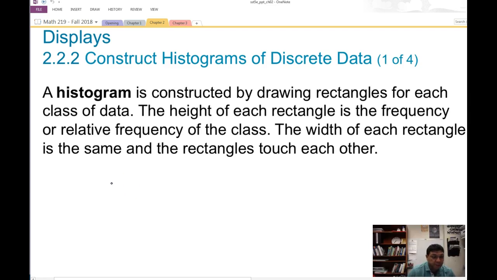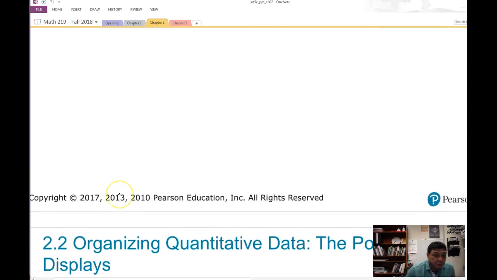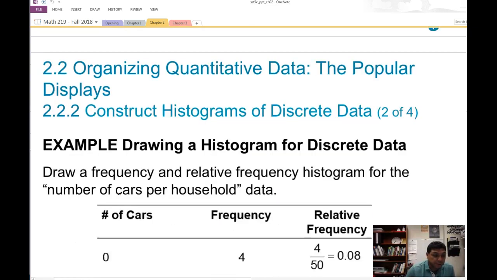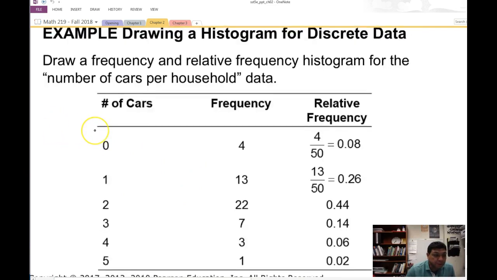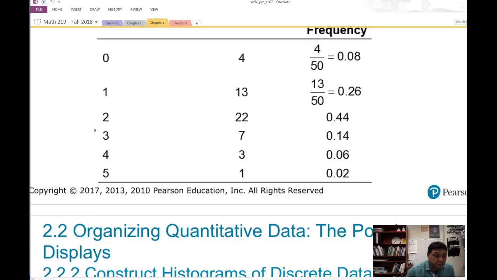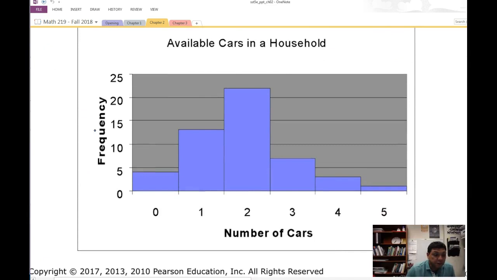It looks very similar to a bar graph, but there are some subtle and more technical differences. And we did this again. If you come from Math 83, we've done this. If you have a frequency table, what we do is we convert frequency tables. Here's an example of a frequency table that gets converted into a histogram. And again, the difference is in a histogram versus a bar graph.